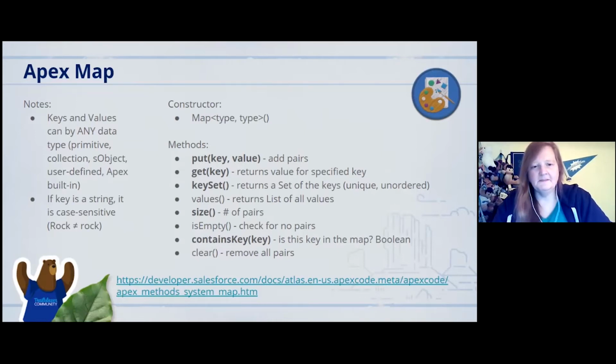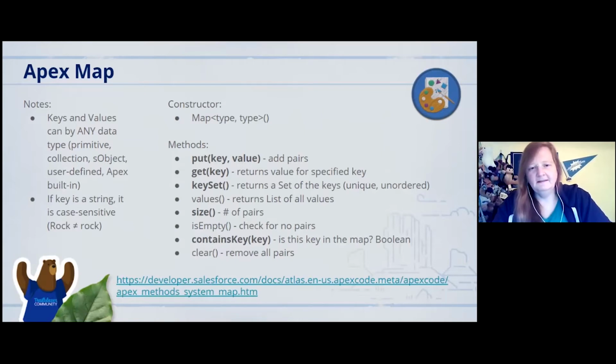And then there were a bunch of methods, and these are not all of them. These are just ones that I thought might be key to my program. The ones that I have in bold are ones that I was pretty sure I was going to use. You'll learn later how many of them I actually did. But important ones: put, how do I actually get those pairs in there? Get, that was one of my key things. How do I get that value out? How do I get the data?